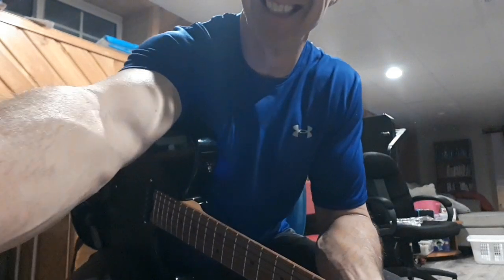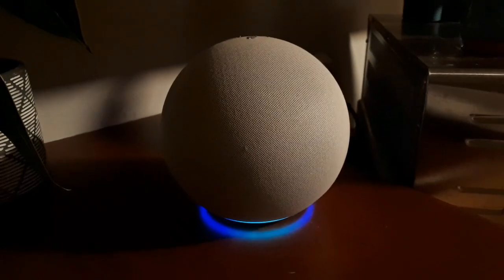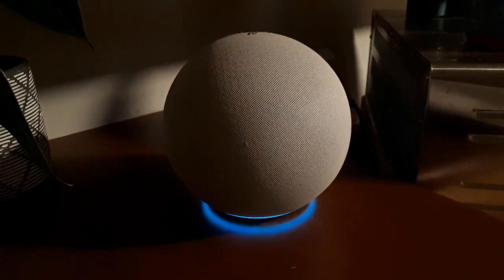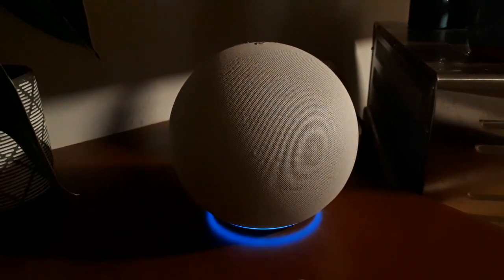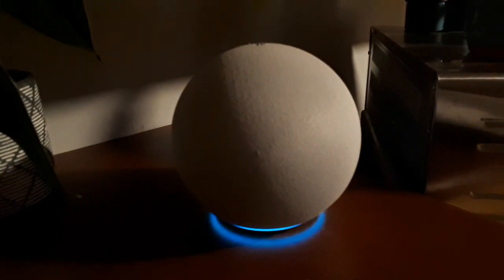Project Stealth Edition a success. Good job, Jason. We make a good team. I'll keep ordering the parts and you keep building the guitars.